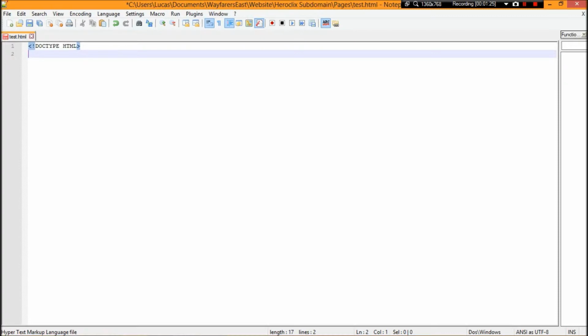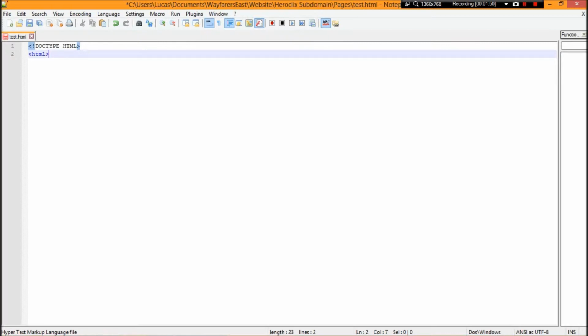Then, because it's an HTML document, once again, you do the less than sign, and what the less than and greater than signs mean is that what you're typing is a tag, and a tag is something that declares what the specific line is in HTML. So we're going to be doing the HTML tag, so you just type in HTML. This one does not have to be in caps, and basically this signifies that you are in an HTML document.